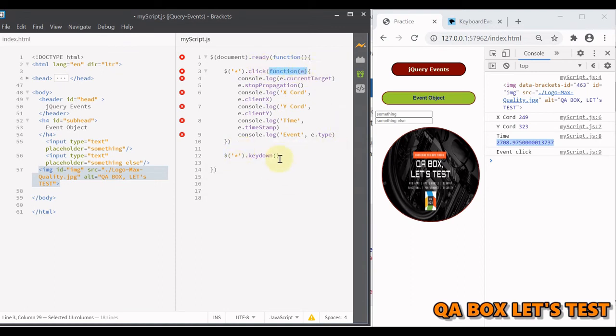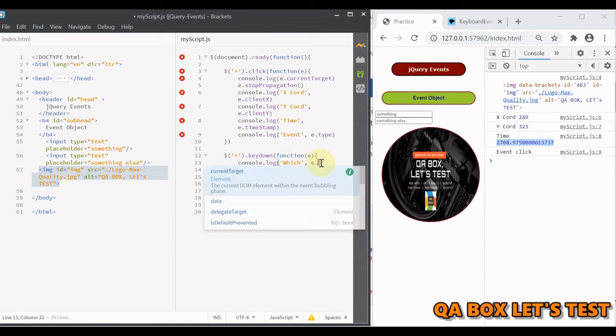So we are going to pass in this function with an argument event, and all we are going to do here is just write this console.log, okay, and we are going to say which, and we are going to say e.which.